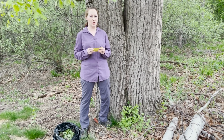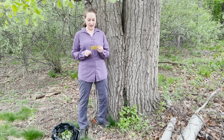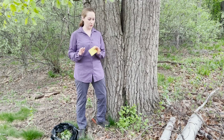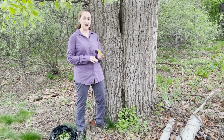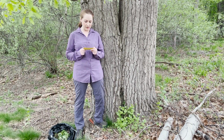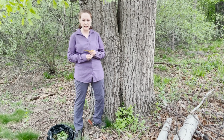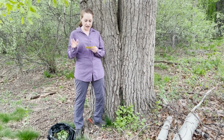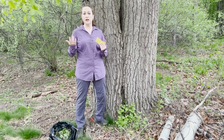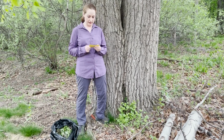Had a slow start with our cool spring, but the Latin name is Alliaria petiolata, and it does a fair bit of ecological harm. So it's a good one to know how to identify and control on your properties and local public lands. It is a pretty nasty invasive in woodlands and along shaded borders, and it can dominate a forest or woodland floor within 5 to 7 years of introduction. So it can act pretty quickly.